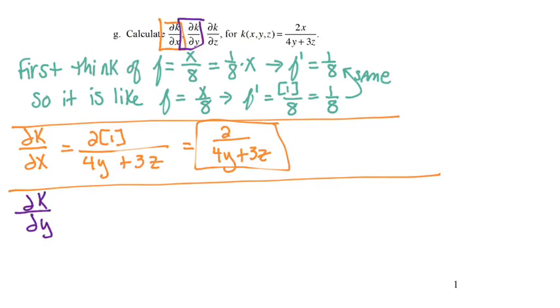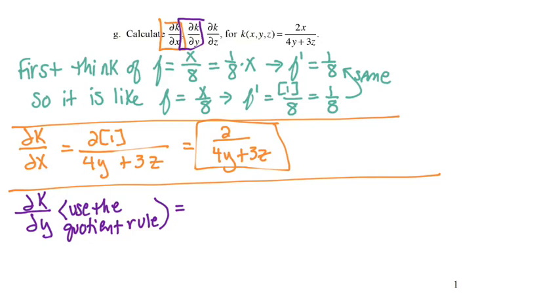Now we go to take the partial derivative of y. Y only shows up once, but it's in the denominator, so we don't necessarily need a quotient rule because it's not in both the numerator and the denominator. But since it's in the denominator as part of a binomial, then we do want to use the quotient rule. That will just make things easier. So we're going to treat the numerator as our f function and the entire denominator as our g function.